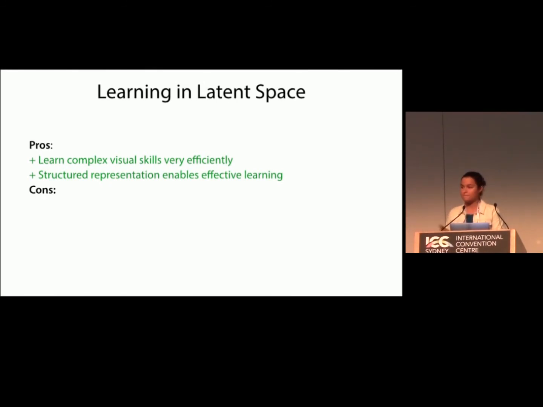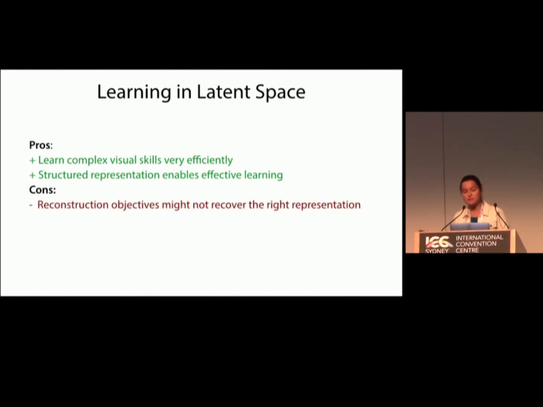Okay, so some of the pros: we can learn complex skills very efficiently, and the structured representation can enable effective learning. Yeah. Is that 11 minutes including data to create the embedding, or 11 minutes of data with the? Yeah, so it was 11 minutes, including the data that was used to train the model, and the data that was actually, once you have the model, used to train the policy.